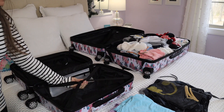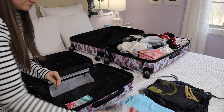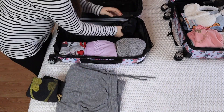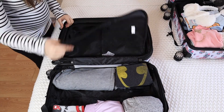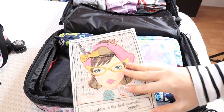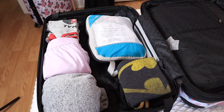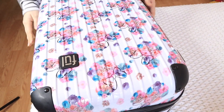This is my 21-inch suitcase and I absolutely love it. If you're like me and a mom of a busy toddler, chasing your little one down the concourse of the airport while carrying a heavy duffel bag doesn't exactly sound like fun. I've made the switch and I don't think I'll ever use my duffel bag again — this thing makes life so much easier. I'm packing our toiletries in this, and also this little mirror so I can go out on our balcony in the morning to do my makeup and get ready for the day. That makes it a lot easier, especially if you're sharing a bathroom with others — they can use the bathroom and you're not hogging the mirror.